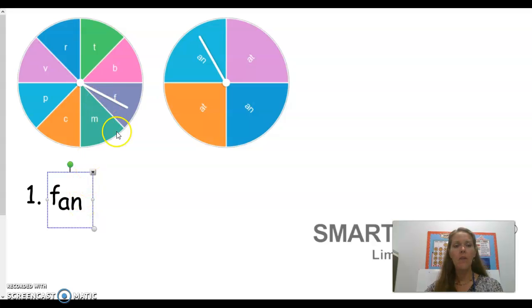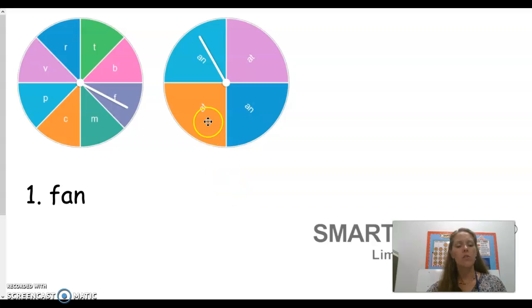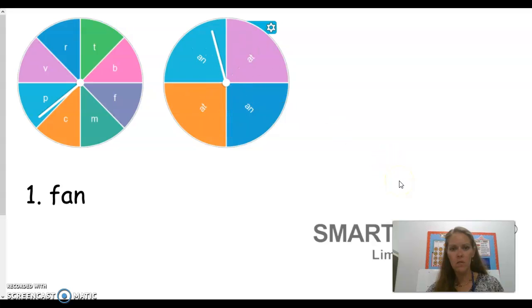Okay. And then we're going to do it again. Alright, so for our second word now, on our second line down, if you're not done writing, make sure you pause and finish writing your word in there. So second now, we're going to spin. And this time I got the letter P. So I have P. I'm going to spin this one too. Spin, spin, spin. Ooh, I landed on an again.